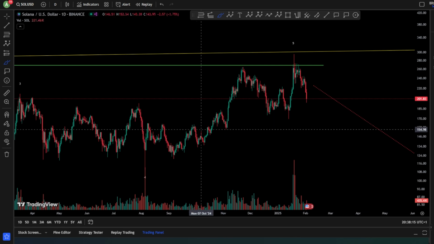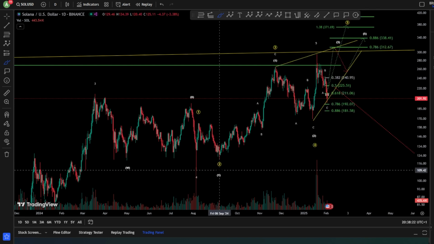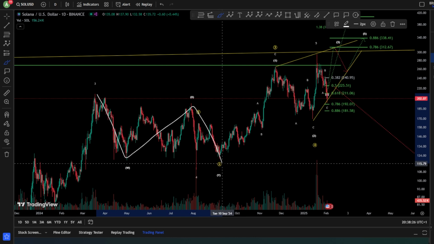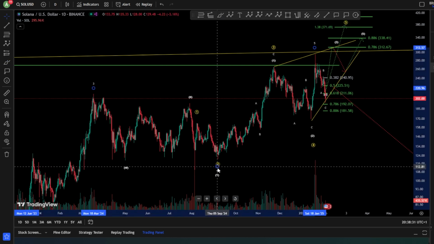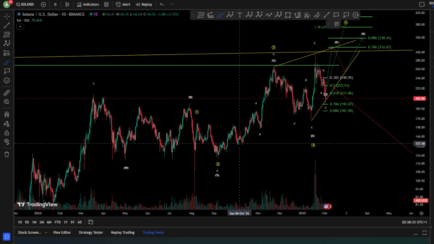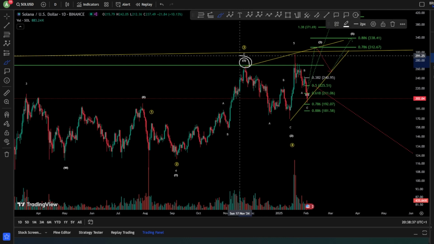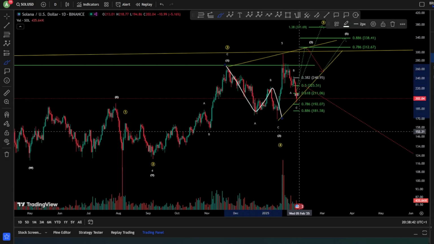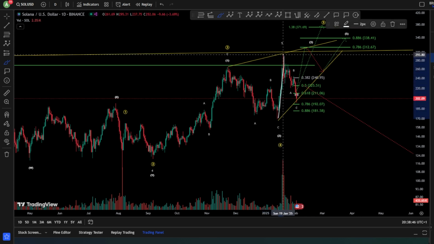And then after this, we started to look for something to finish this scenario. And we said, okay, let's top this or let's bottom this as a wave 4 in WXY, finishing a wave Y here and finishing a wave 4 with it exactly here. In that case scenario, we have to consider we have an ABC zigzag towards the upside for a wave 1 in a contracting diagonal. After this, we got a wave 2 and a zigzag as well. That was perfect. Then we were looking for a wave 3 to this target.